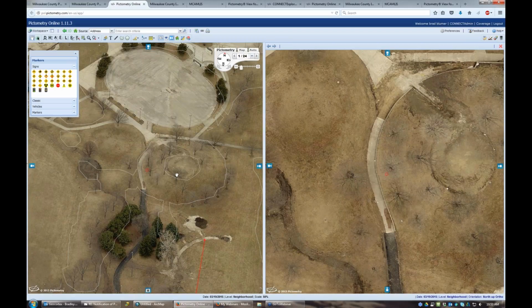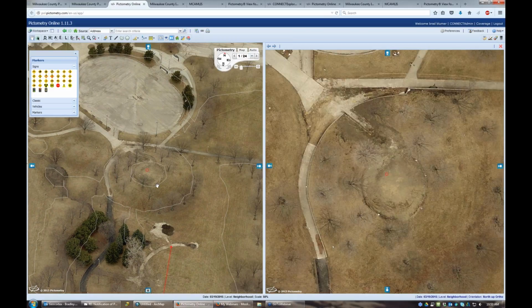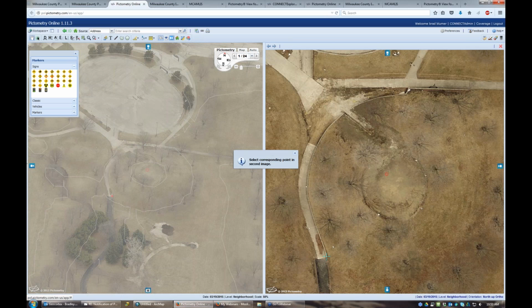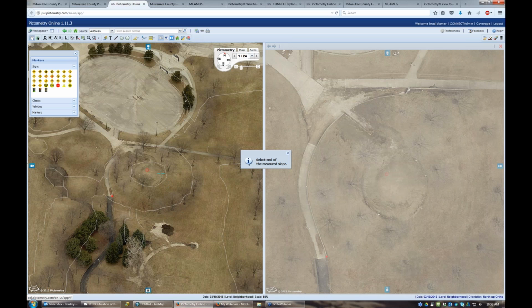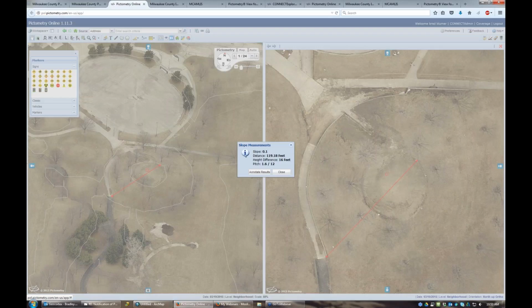I'm more curious about this spot here. So let's see if we can do this slope really quick. Go from the start of this wall to this lamp post here. Again, okay, so that's 16 feet of height difference. So that's a great tool to use without having to access LiDAR data. You can get it right from Pictometry.